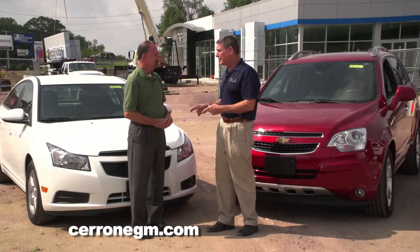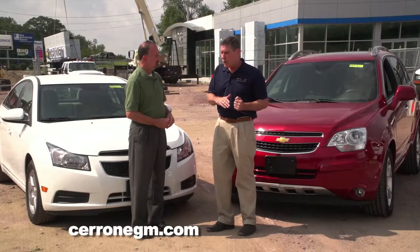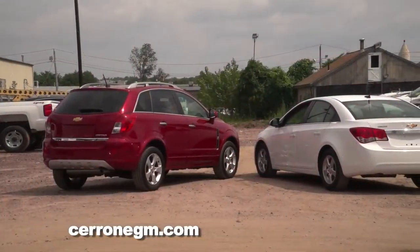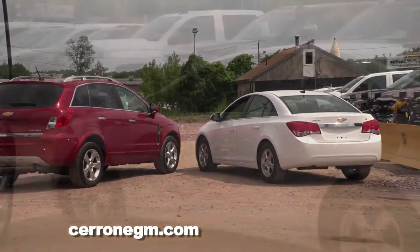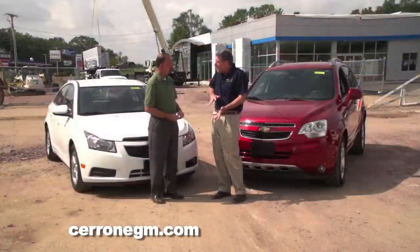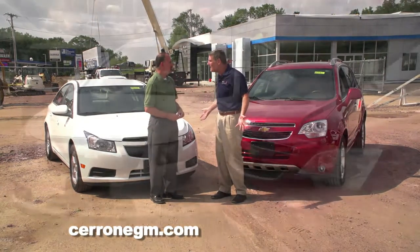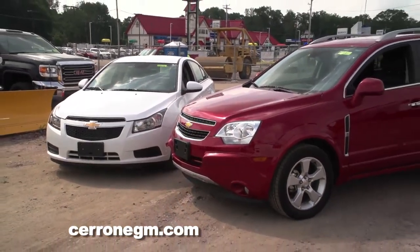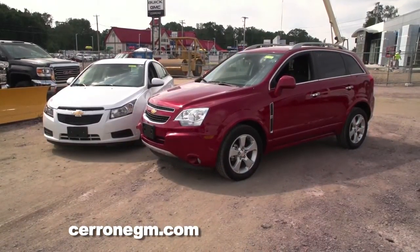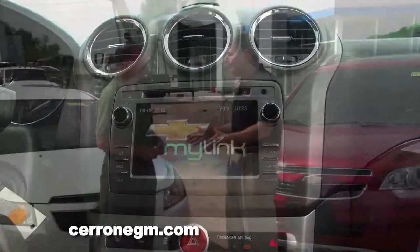At $13,995, you're going to be kidding me. But we will be running out of them as we come to the end of the model year run. Pretty soon we'll segue into the 2015s, and of course there will be more money. If you're a person who drives a lot of miles and devalues cars quicker, this is the ideal car — some of these cars only have 10, 12, or 14,000 miles on them. Instead of leasing, you could finance for four or five years, and with good credit, payments on the full amount are in the low $200s with no money down.